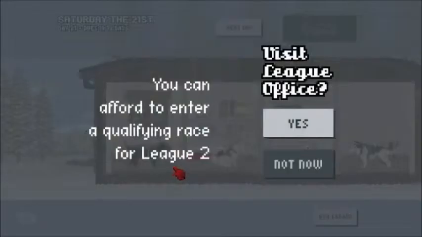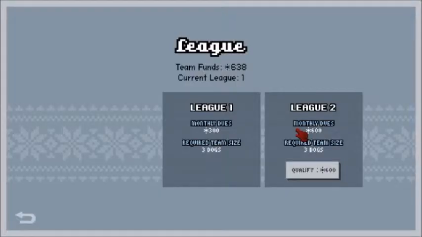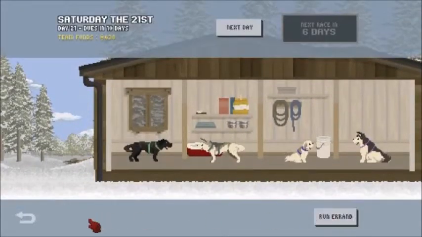Okay. So we can enter the qualifying race for League 2. Let's have a look. Or should we enter League 2? Maybe. I suppose we could always try League 2, but I think we should stay in League 1 just for now. Sure, we'll have a look. Yeah? Oh, so the qualifier is 600. Monthly dues are 600. No, let's just stick with League 1 for now.